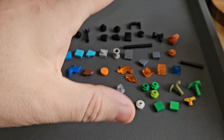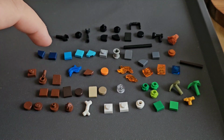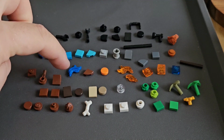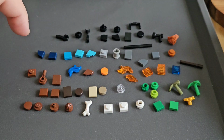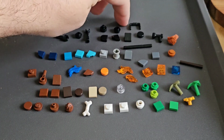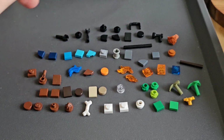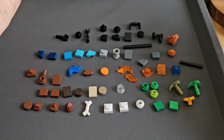The vegetation pieces will also be really useful. Probably not going to be using them today, but anyway, just pointing them out. This feather piece, this plume, is the same as the fire piece, just in blue. That's really useful. Definitely going to be using that. The bucket handle, I am determined. We're going to use the bucket handle today. Random piece, really want to use it for something, just out there thinking.